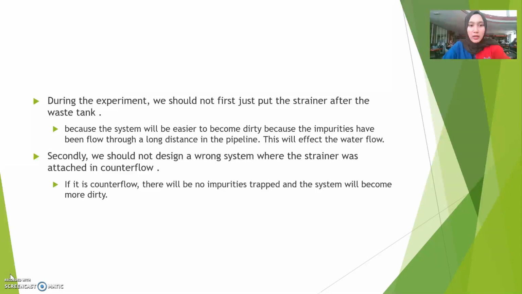Lastly, during the experiment, we should not just put the strainer right after the waste tank. It is not suitable because the system will become dirty more easily, as the impurities would have flowed through a long distance in the pipeline. So this will affect the water flow. Secondly, we should not design a wrong system where the strainer is attached in counterflow. If it is counterflow, there will be no impurities trapped and the system will become more dirty.